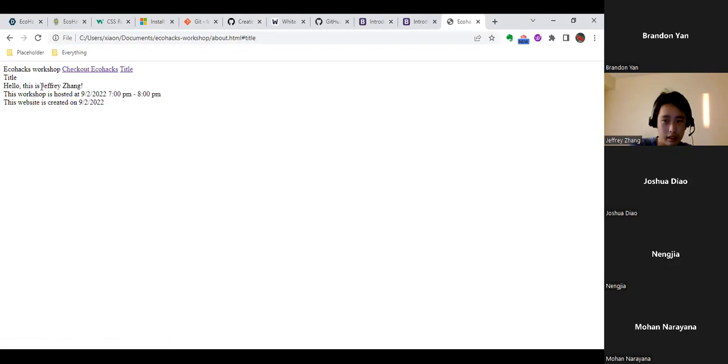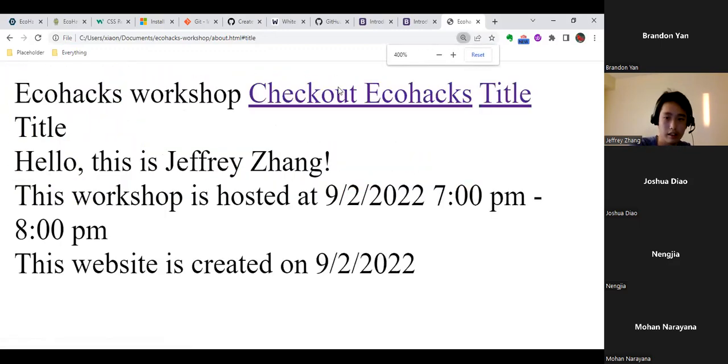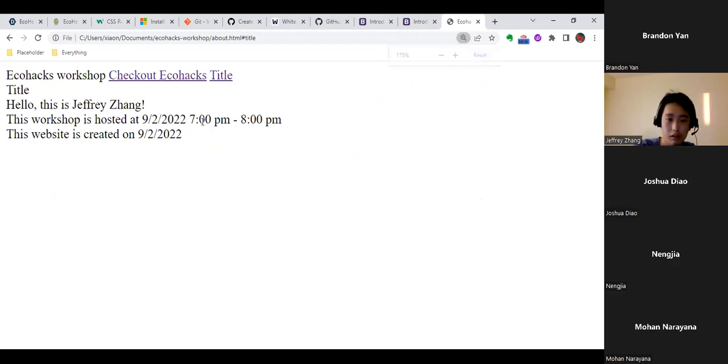it, because the content inside this website is fairly small. Usually, if there's a lot of content, when you click this anchor link, the website will actually scroll automatically for you until it arrives at the section which this anchor tag is pointing to. And here, this is fairly what we expected. Inside the body element, we have the EcoHacks navigation bar, here we have the article, and beneath that we have the footer.